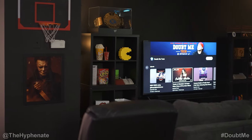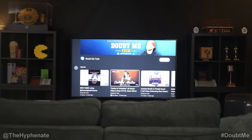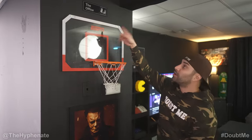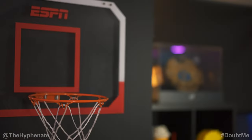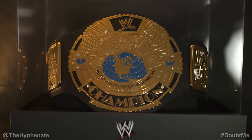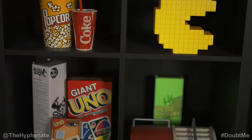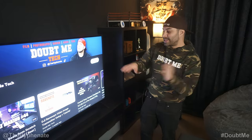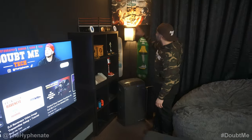Here we also have a little hangout area, which has been used as a living room scene for a music video and other shoots. We have some couches and a giant beanbag chair — those are made by Love Sack, very comfortable — and an older recliner. I have a lot of little decorative things I like: an office sign because I love The Office, a little basketball hoop, Michael Myers from Halloween — always reminds me to kill it — and my replica authentic WWE championship belt from the Attitude Era. We have a TV with a soundbar for playing Super Smash Bros or Mario Kart, some Marvel comic stuff, and some skateboards. Shout out to Oscar Loretto Jr., one of the homies.